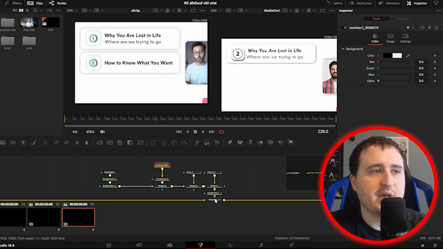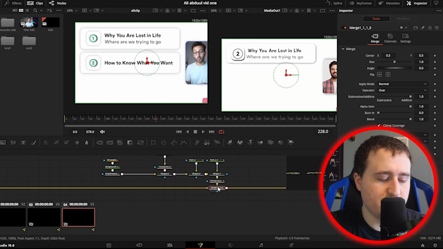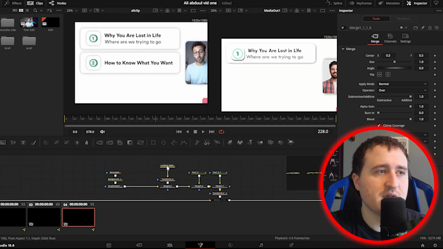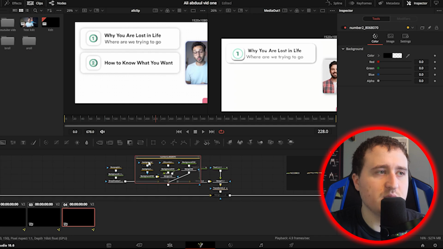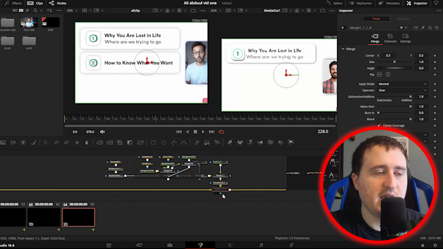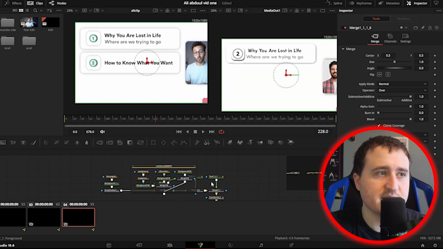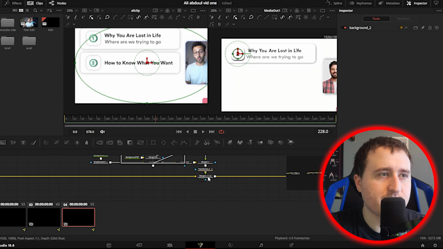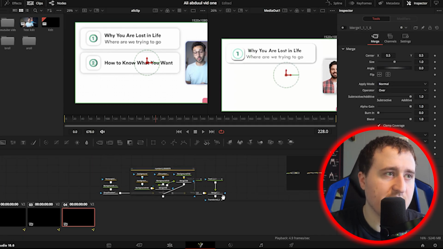So I'm going to come in here and disable the merge for a second just so we can steal these colors. So I'm going to grab this and let me bring it up real quick actually. So make sure that this is that. Yep. Okay, we can disable it again.